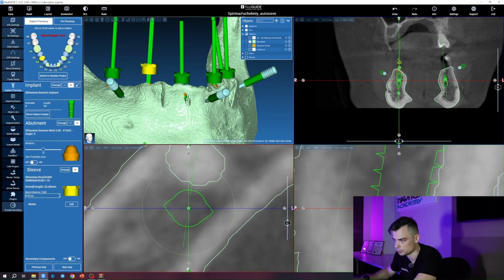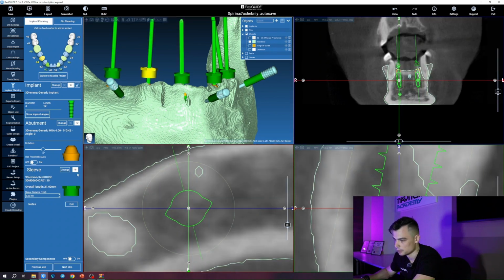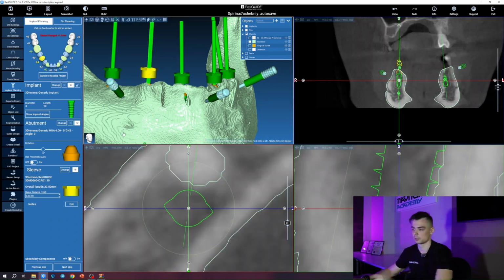No, 8 is probably too much. Well, okay, leave 6 and 5. So why 6 and 5? Because the standard offset here was 5 millimeters. The next drill bit in RealGuide after the 10 millimeter drill is 11.5 millimeters. 11.5 minus 10 is 1.5, and 1.5 plus 5 makes 6.5.